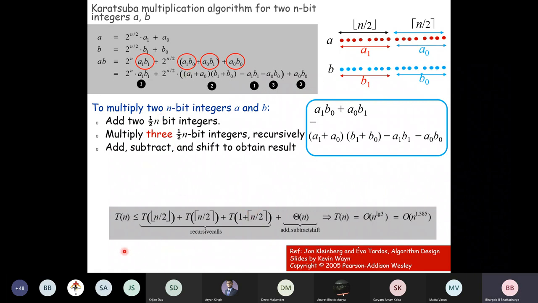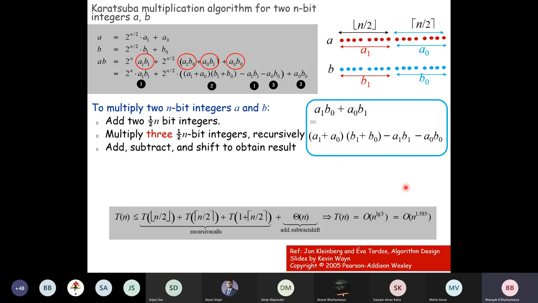If you have 4 terms, then this Tn would be less than or equal to 4 times T of n by 2, and in that case, this would have been log of 4, and log of 4 would give rise to n to the power 2, n squared. So that means just simply doing divide and conquer would not have solved this problem. The complexity has been reduced because of divide and conquer, and because of this trick of reducing the number of distinct product terms from 4 to 3. This is a wonderful algorithm.